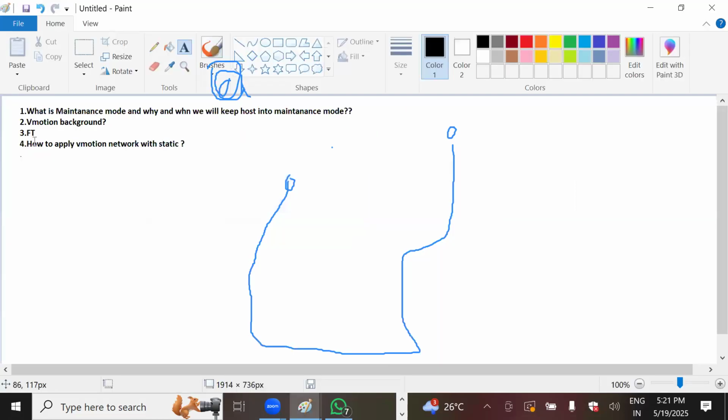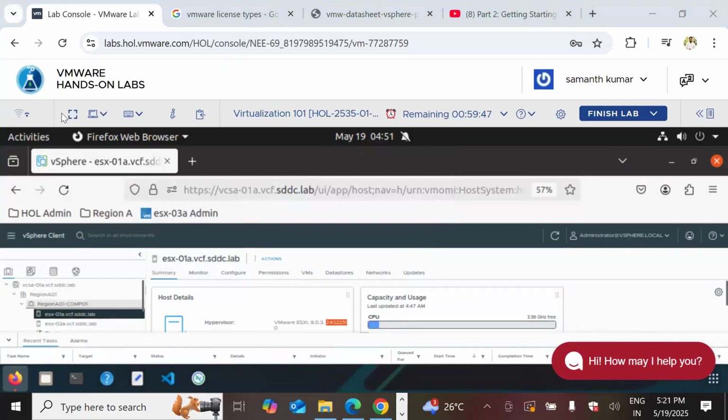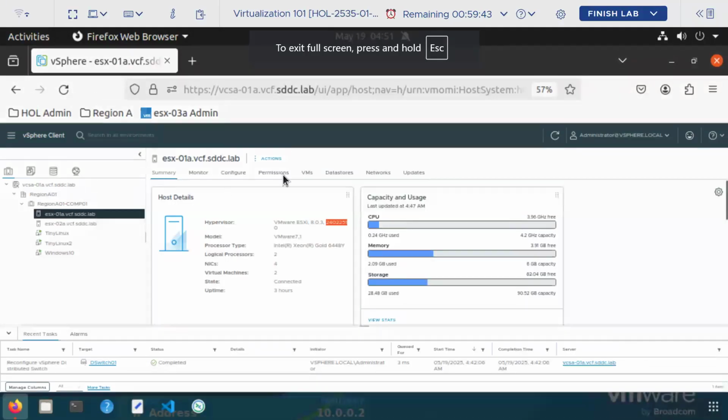And as I told you, how to apply the vMotion network with static. It's very simple. While creating a static vMotion network, I'm just creating a new one for your reference.